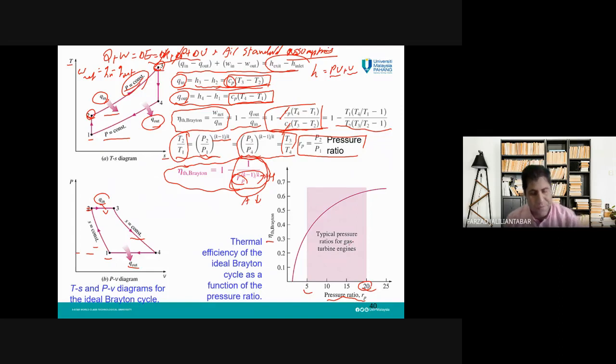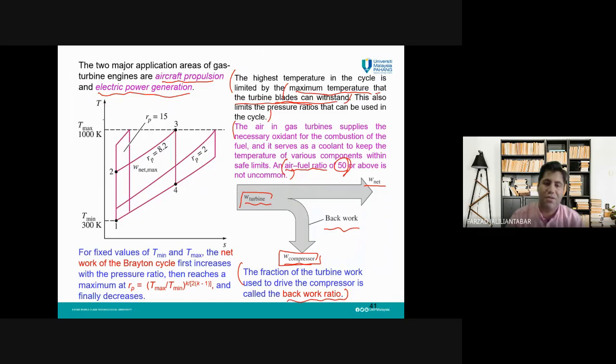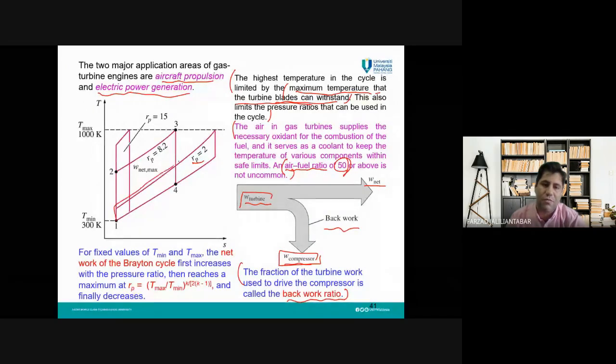First of all, the efficiency of the compressor needs to be high. Later I will discuss that. Moreover, if you notice the thermal efficiency of the Brayton cycle with the increase in the RP, initially it increases, but you can see here, it starts to reduce. We can show that on the TS diagram. When RP is, for example, equal to 2, the cycle will be this one. You can see here.